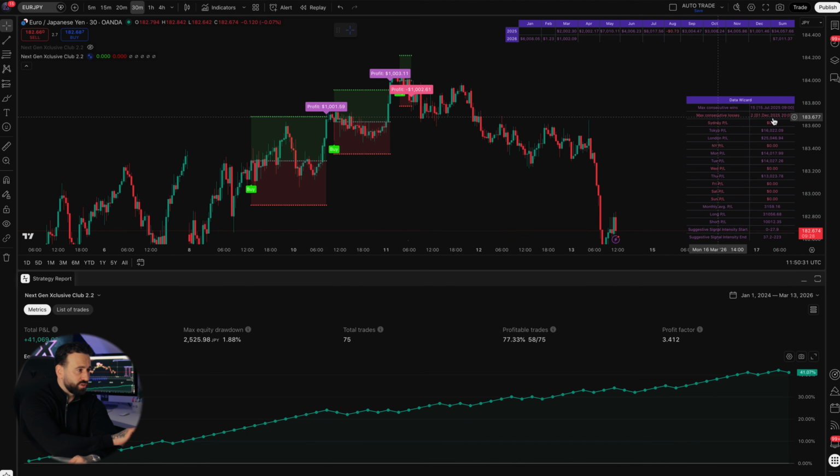15 consecutive wins, 2 consecutive losses, some beautiful profits here over the last 12 months. Good strike rate of 77%, low drawdown below 2%, profit of 41%. Perfect for a prop firm challenge or live account. I will then create another strategy which will not be on the Euro and will not be on the JPY, with similar stats, that I can then run alongside this one, so I run 2 strategies together.